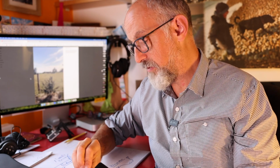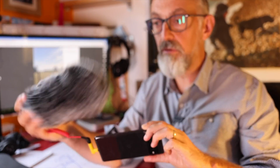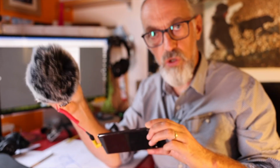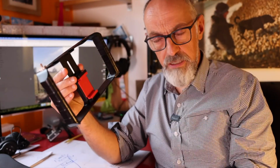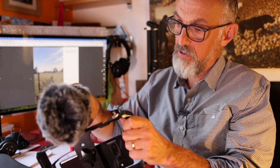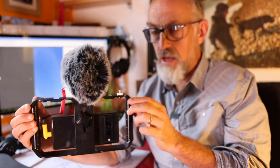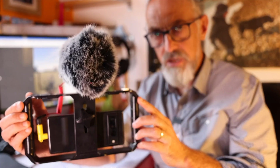So what you can do instead is spend a bit of money on this. This is like a mobile phone microphone, which plugs into your smartphone either by the headphone cable or by an adapter. Then you can record decent quality sound, and it's got a windshield, so you can record outdoors without it being all muffled. But in order to hold it all in place, you need one of these. This is a filming rig. So basically you put your smartphone into the rig and you put your microphone on the top. And now suddenly you've got a little setup where you can hold the camera steady.